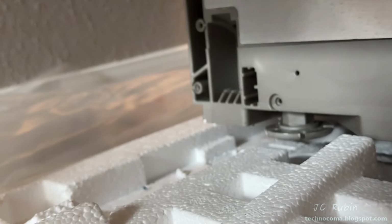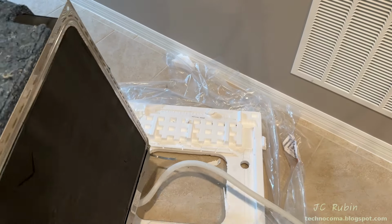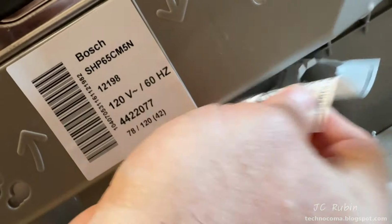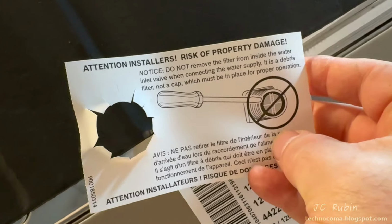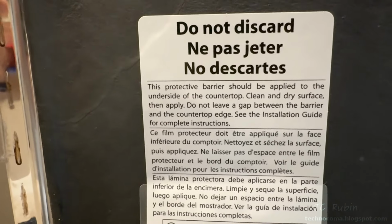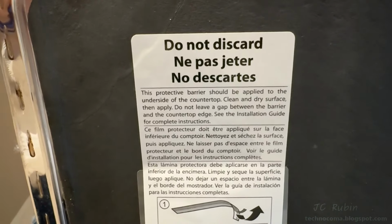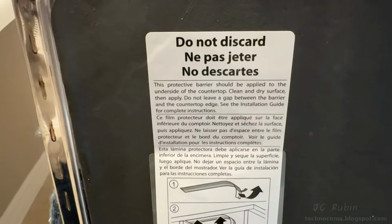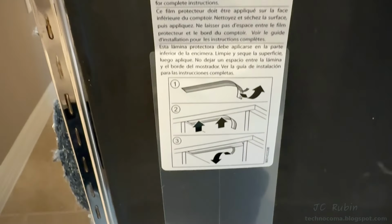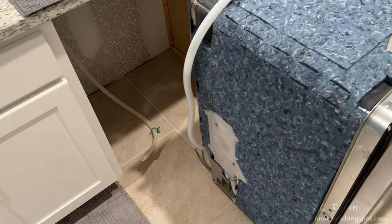Both the feet have been lowered just enough to clear the bottom. I then pivot and walk the entire machine off of the styrofoam base onto the floor. There's a warning on the water supply telling you not to remove the filter that's on there. On the back of the machine also is included this protective barrier for mounting the machine on the underside of countertops. I already have a mount for granite countertops from the previous machine, so I won't be using this. The area now prepped, I bring the machine into the approximate position.